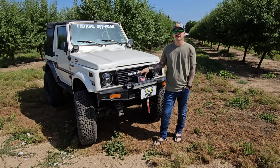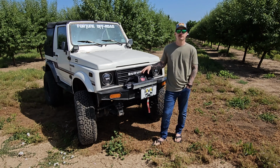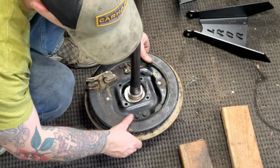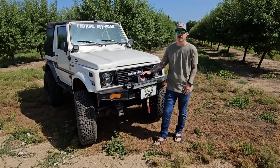It has 373 gears, a Spartan locker, and 26 spline chromoly shafts. We did the SJ410 backing plate mod so we can pull the axle shafts out without taking the drums off, which is really nice, even though we've never broken a shaft back there.